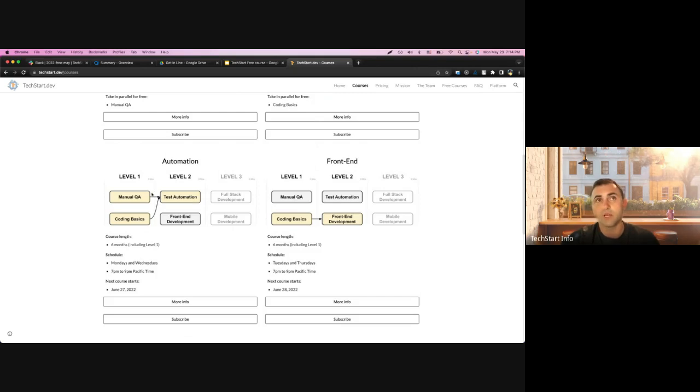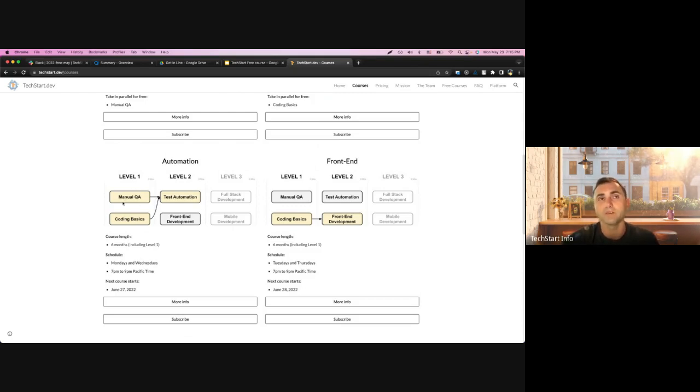Now you learn coding basics and manual QA in parallel, and then just 3 more months, you learn the tools itself. You don't learn coding over here. You learn tools, because coding basics, how functions work, how arrays work, how coding works in general, you learn at the first level. So we save 3 months, and this is our approach.